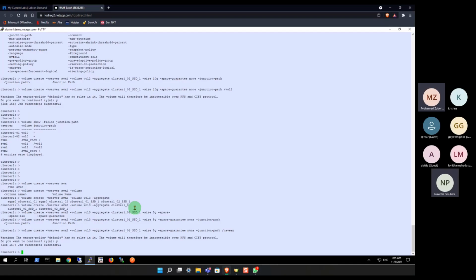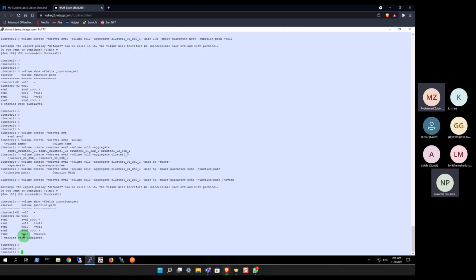We are going to see all those things. Don't worry for now. If you take a look at the junction path command, my vol3 got created, and the junction path of my vol3 is /Naveen. But normally people don't do that. If you have a specific requirement like that, okay, normally people use volume name only as a junction path.